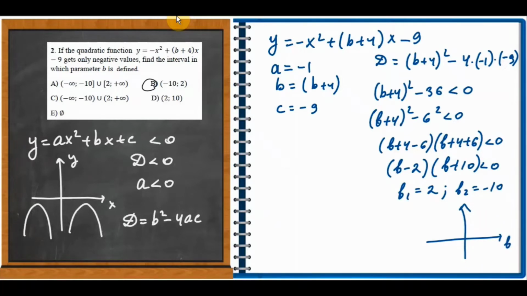Now, that's also a quadratic function with respect to b. When it gets negative, we are looking for, our roots are negative 10 and 2, and the parabola, as you see in this question, is opening upward. The b squared coefficient is positive. Therefore, the negative values will be in the interval where b is in between negative 10 and 2. So the correct answer is going to be negative 10 and 2. We don't even need to look at the a coefficient because it's negative, and that's okay. When a is negative, our parabola will be the same as this picture.